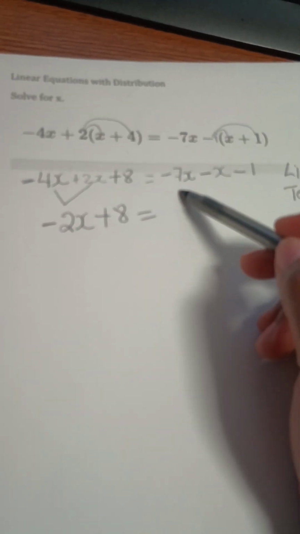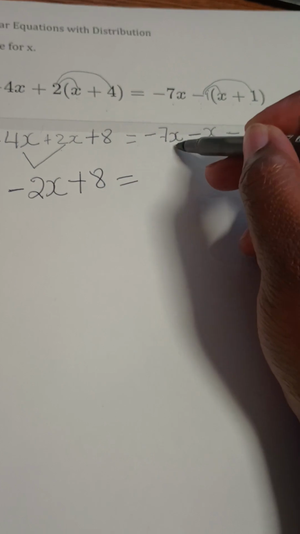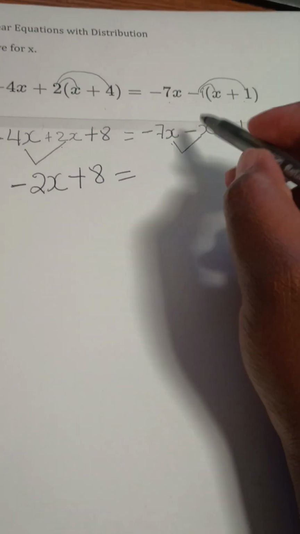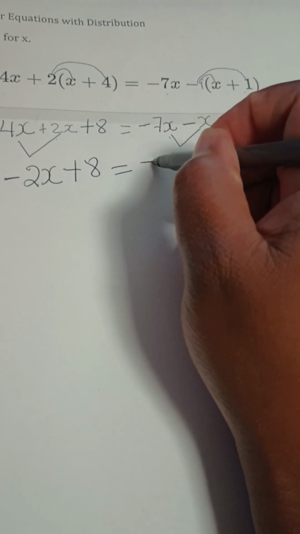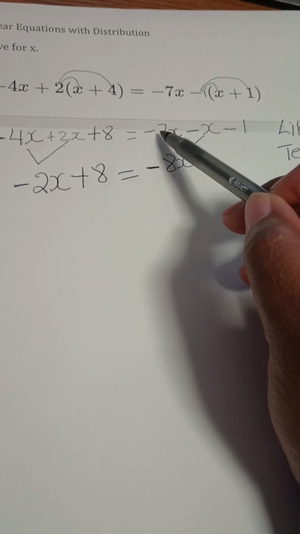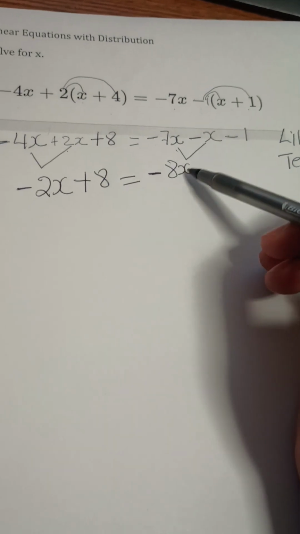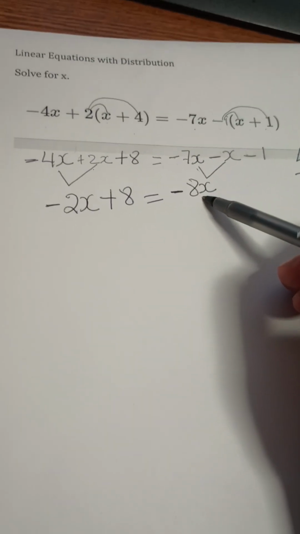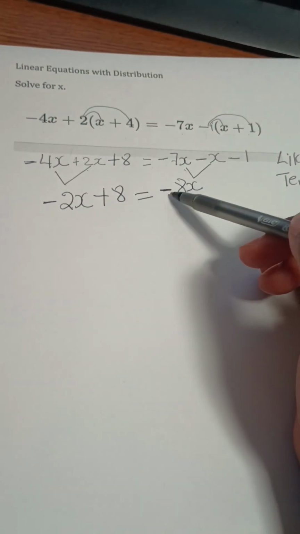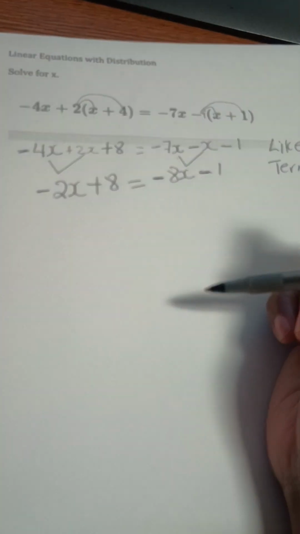Now on the right side, I have negative 7x. Are you guys seeing that? So I have my negative 7x minus my x, which they are alike, so I could combine them. So that's going to give me not positive, but negative 8x. It is not positive because you're adding negative 7x to negative x. So it's negative 7x to negative 1x, which gives you negative 8x. Remember, when you're adding two negatives, you keep the sign and you add the digits. And then I have my negative 1. There's nothing to combine it with. So therefore, I'm left with negative 1.